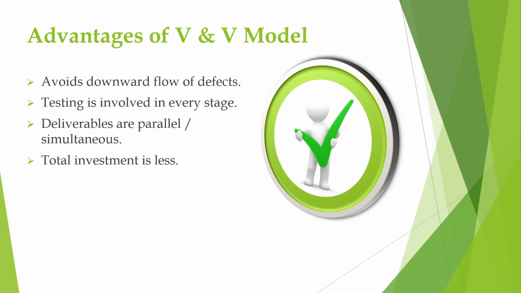Deliverables are parallel or simultaneous, as developers are building the SRS, testers are testing the CRS and also writing the test plan and test cases, and so on. Thus, the developers will give the finished product to the testing team. The testing team is ready with all the test plans and test cases, and thus the project is completed fast. The total investment is also less, as there is no downward flow of defects. Thus, there will be less rework.